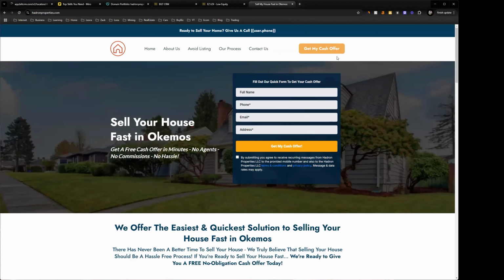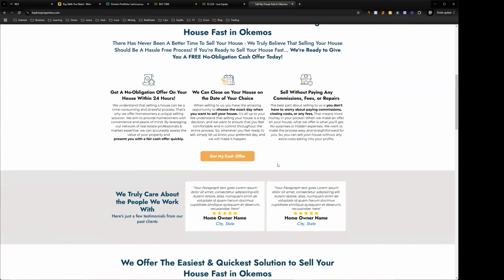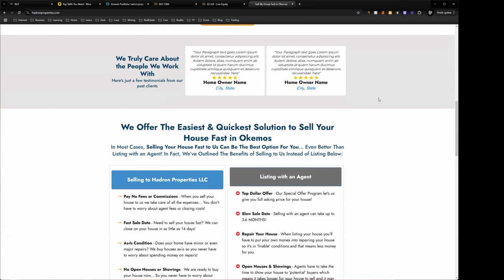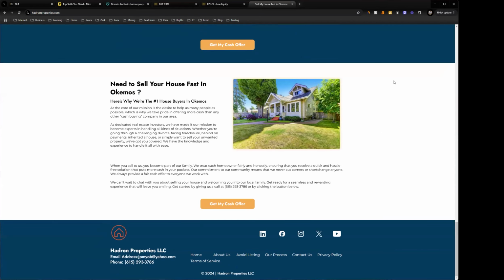I do want to make a note. You can see this is already set up for compliance, but the terms and conditions and privacy policy links here do still need to be updated, and I'll show you how to update them now. And then, of course, you got some testimonial stuff you could update. Other than that, the website's completely built out, done for you. You don't even have to think about it. Most people just use it for credibility. You could probably update your logo.